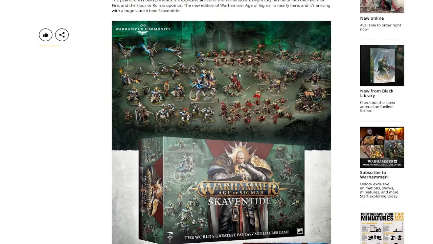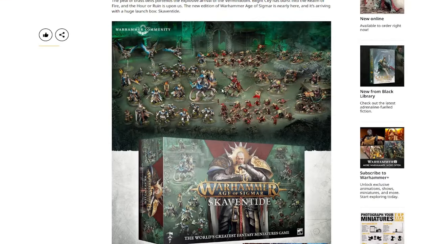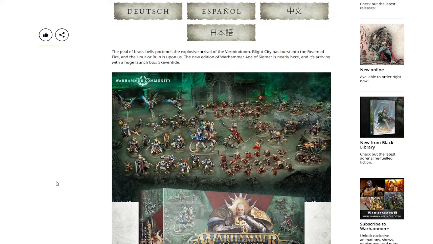I may pick up at least the mounted Skaven guy, because I quite like the look of him. I've always wanted to do a big Queek Head-Taker, like the Crimson Guard, his Storm Vermin army in Fantasy. So hopefully we get some new Storm Vermin, because heavily armoured Ratmen is just a great vibe.